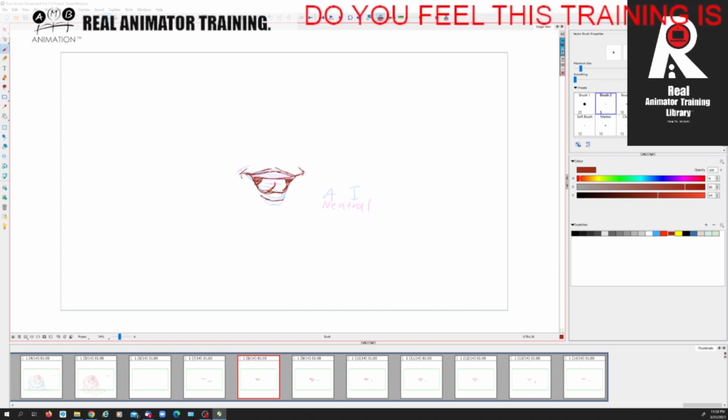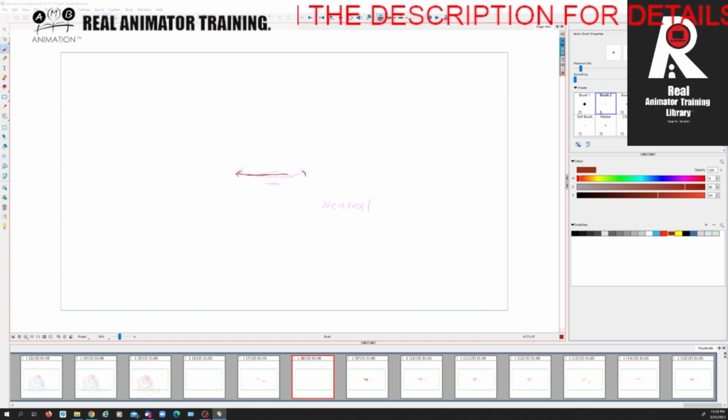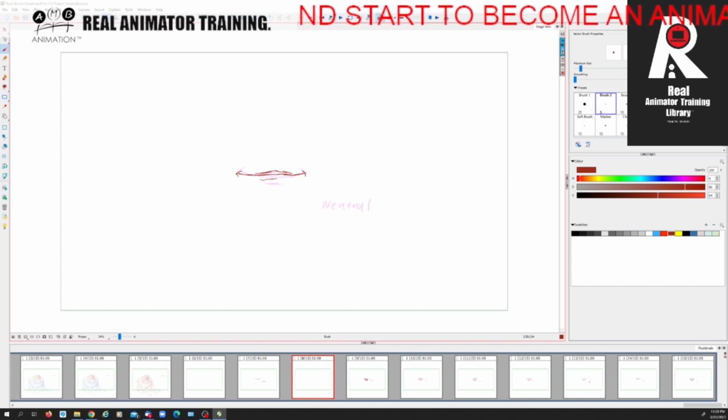So that's L. For the next shape, I will just press that together a bit there like that.